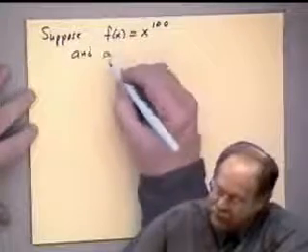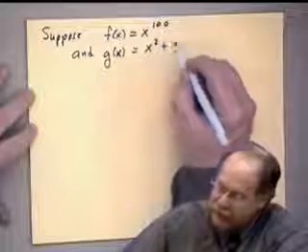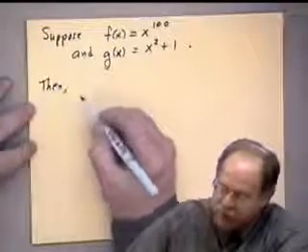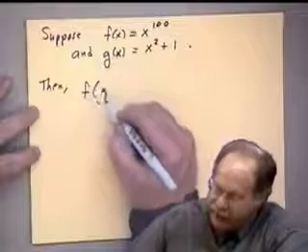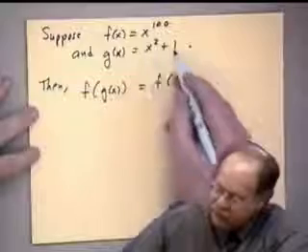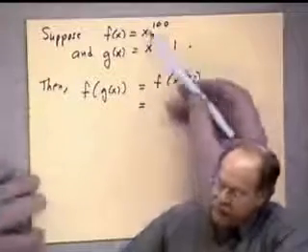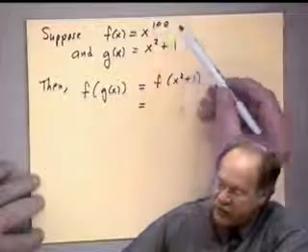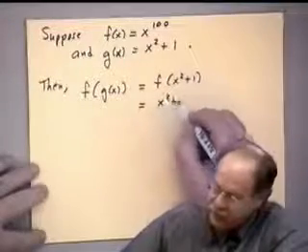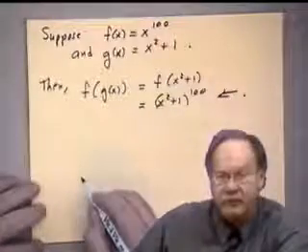And let us suppose we look at another function, which is the function that takes x, squares it, and adds 1. With those two functions, then using what we know about compositions, f of g of x is equal to f of, well, what's g of x? There it is. Copy it down, x squared plus 1 equals. And now here's f, which is the function that takes things to the 100 power. So if f is acting on x squared plus 1, what does it do? It takes x squared plus 1 to the 100 power, which is exactly the function we started with.